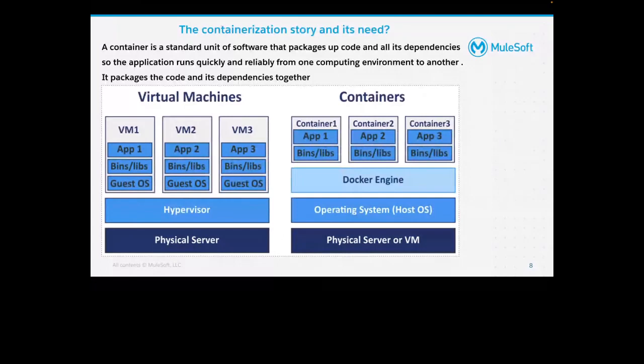Now if I want to understand how a container is different from that, here you definitely have a physical server, which is again a VM, and then you have an operating system which it requires, and on top of that you have a Docker engine, right? Now, the benefit that you get in a container is that the container just has the application and the binaries bundled together. So you do not have a guest operating system on top of it. What happens is it makes it very lightweight and easy to port. So that is one of the benefits of your container.